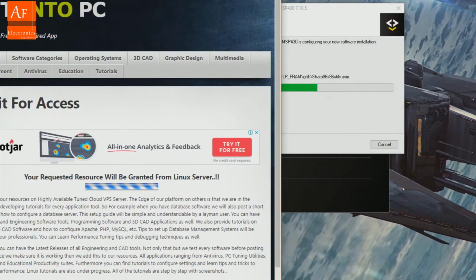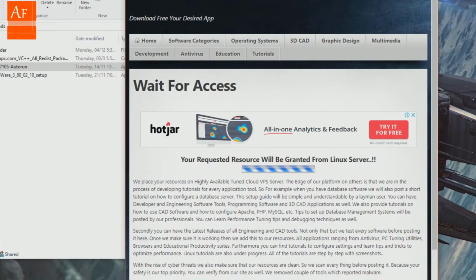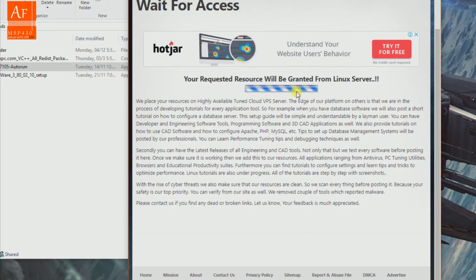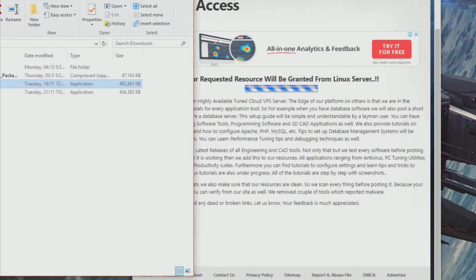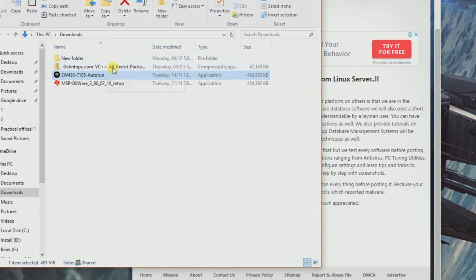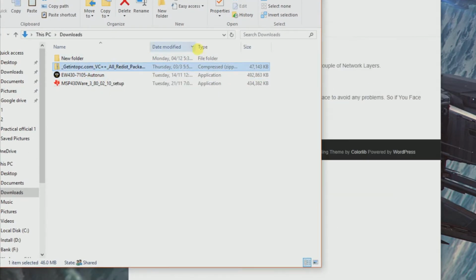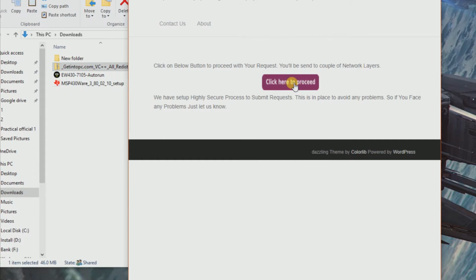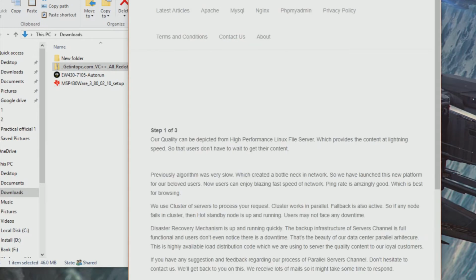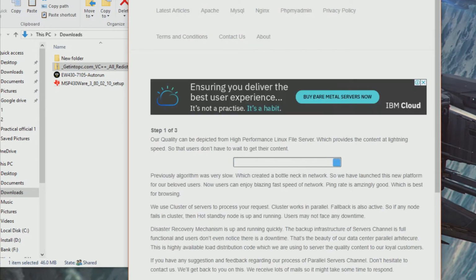Our IAR is still installing, so we'll show you right now. Alright, so I have one already downloaded, so I'll just go ahead with it. I have to just click proceed. Okay, click proceed. Okay, from now on you pretty much have to wait and it will download.